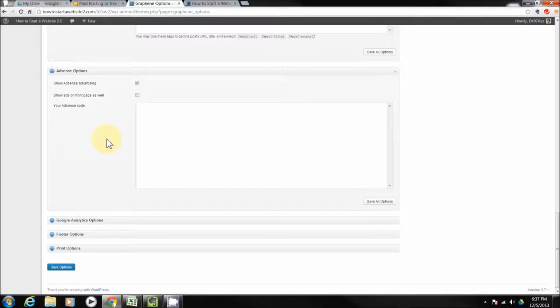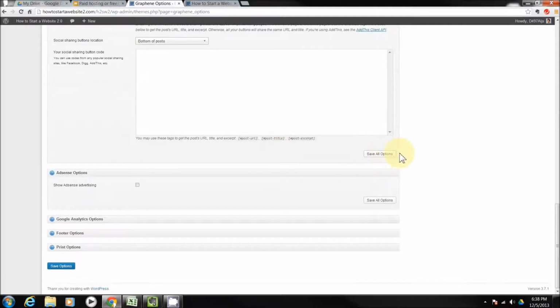And the other nice thing about this theme is it makes sure that you are adhering to Google AdSense's terms as far as how much advertising you are allowed to display on a single web page at a time. This theme will go through and search for instances where you may have put in too many ads, and it won't show some of them, just so you don't get into trouble with AdSense for breaking the terms and policies. Do you want ads to show on the front page as well? You could also click that. I don't plan on doing any advertising, so I'm going to leave that off.